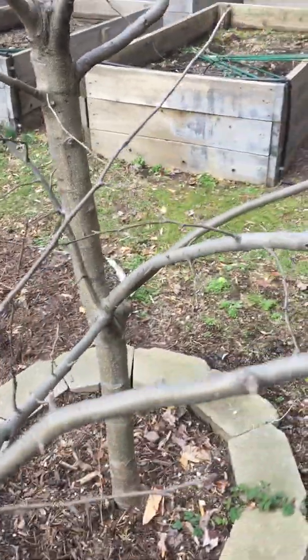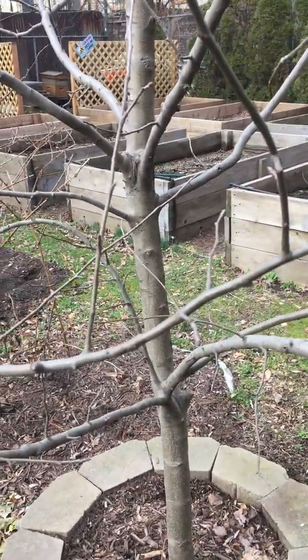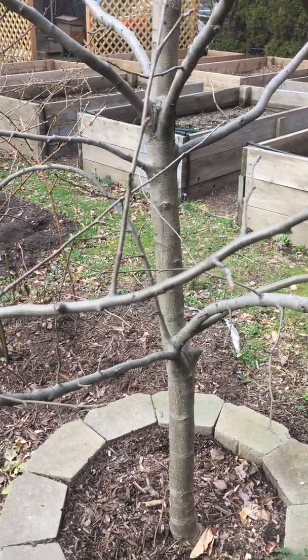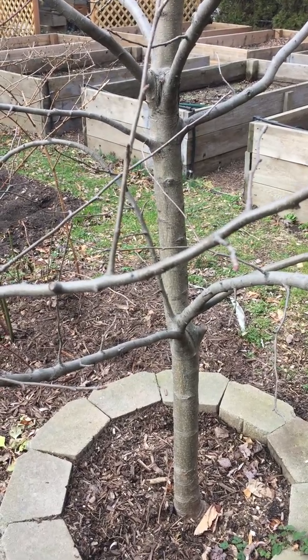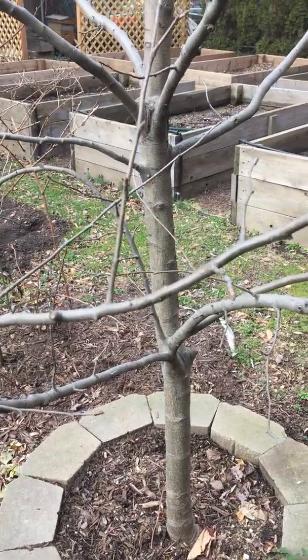And when you make a cut, you don't want to ever cut into the branch collar. What that has is like a bunch of cells in it. And those cells will kind of regenerate and heal the wound, so you don't want to harm them. So you want to make a cut just above the point where the branch collar flares off, okay?